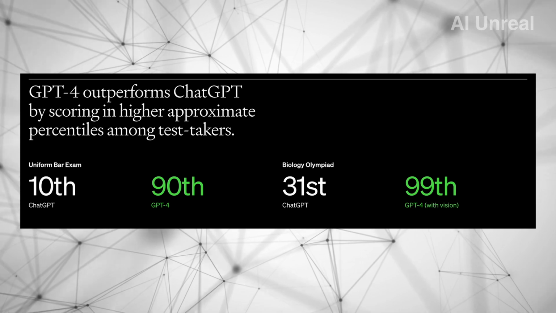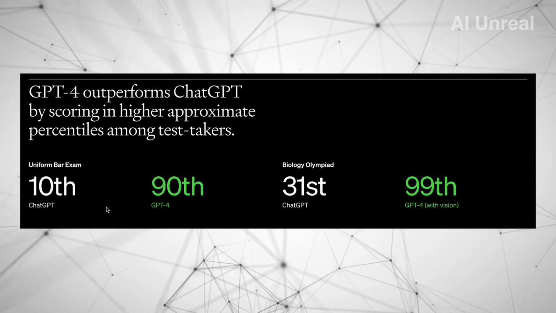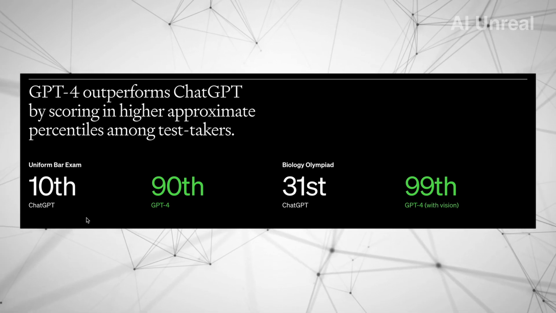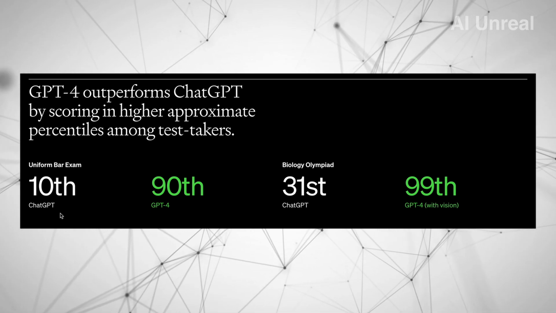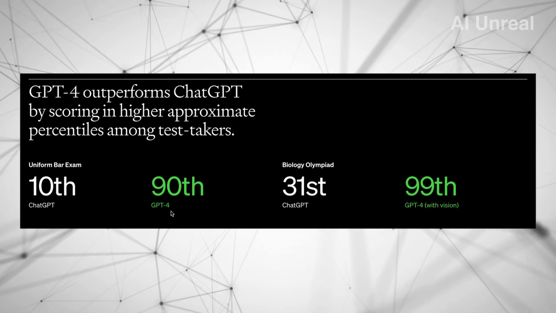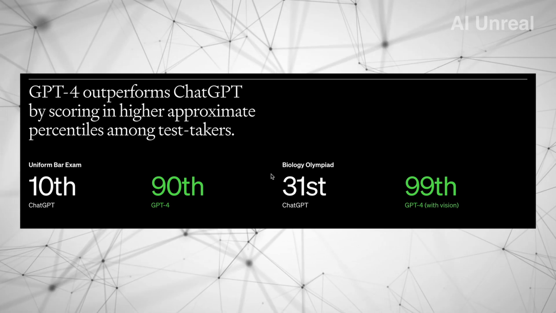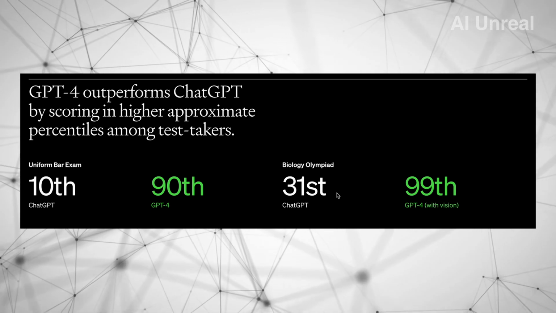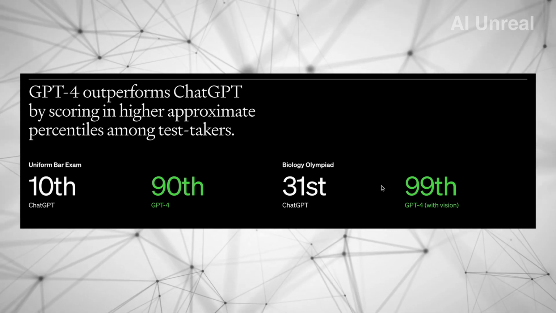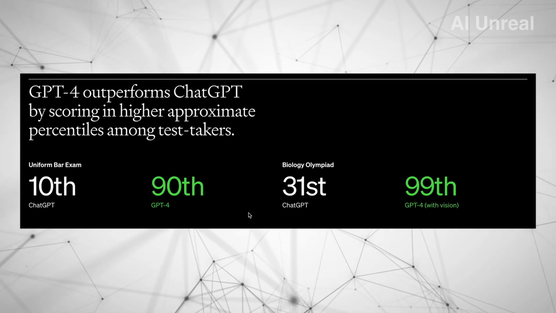Another fun fact: according to their website, OpenAI, GPT-4 has outperformed ChatGPT by scoring in higher approximate percentiles among test takers. So right off the bat, the uniform bar exam: 10th percentile for ChatGPT, 90th for GPT-4, which is an insane increase. Next, for biology, 31st percentile for ChatGPT, GPT-4 with vision, 99th. That's an astonishing 3x plus increase in the percentile, which is quite crazy.